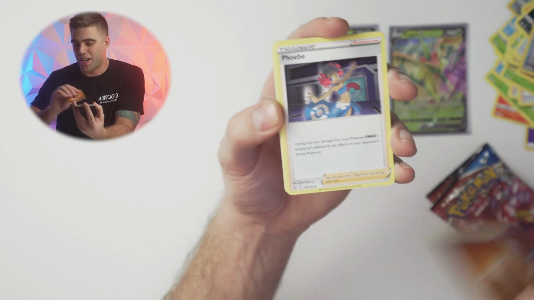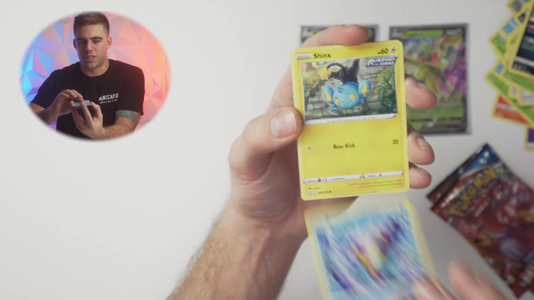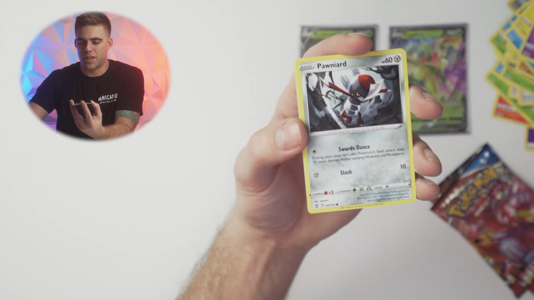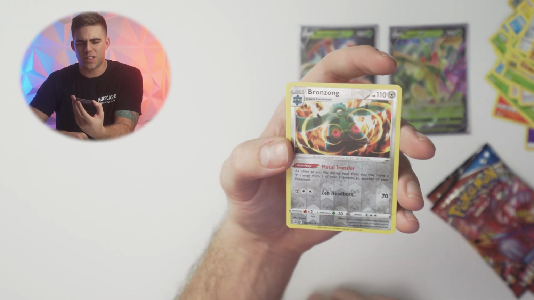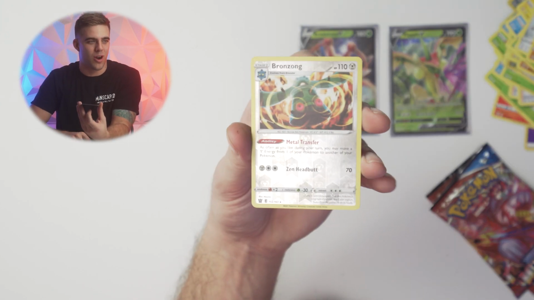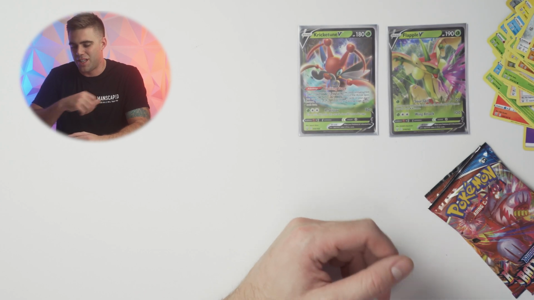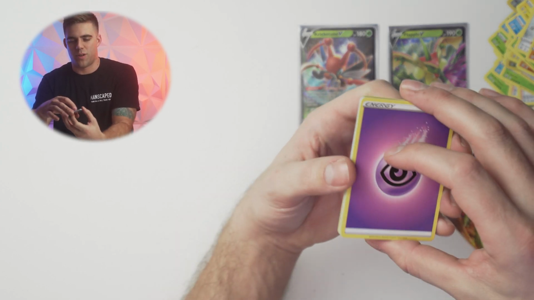All right, so Fighting Energy, Phoebe, Honchkrow, Bruxish, Shinx, Espurr, Blipbug, Pawniard, Mankey, a reverse Bronzong, and I needed this one as well for the collection, so that is sick, and a Conkeldurr. I have that, but I did need this card for the collection. I do not have a Bronzong, so that's nice. We'll put that in the new pile as well. Got this pack, and we got one more left after this one if we don't get anything out of here.